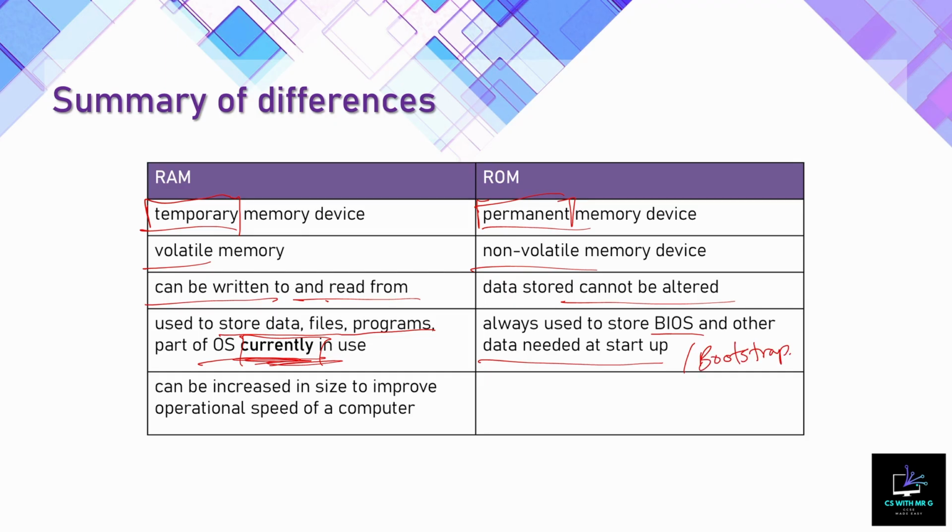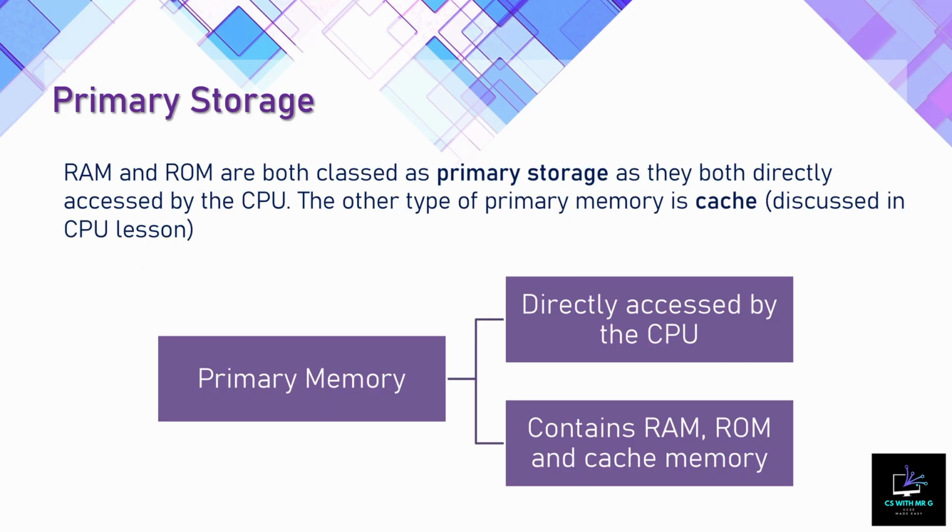RAM can be increased in size if you need to improve the speed of your computer, if you're starting to run more intense programs. But typically in a device such as a tablet or a laptop, you can't easily increase the RAM, as manufacturers don't like you to open up and start messing with the insides of laptops and phones and all the rest of it. A desktop PC can easily be amended and RAM can be easily increased and installed. ROM is something that you wouldn't change, you don't need to change, and again, it's on the motherboard. So as we said, it's directly accessed by the CPU. I just want to make that point really clear.